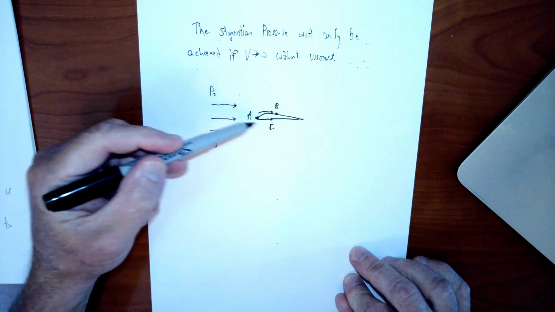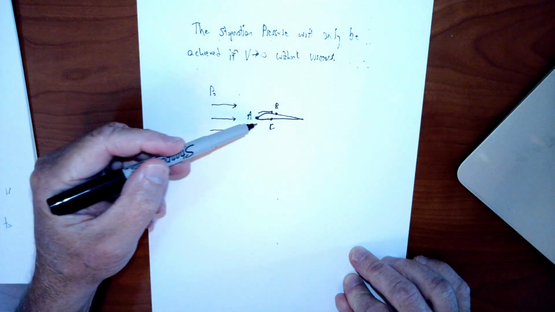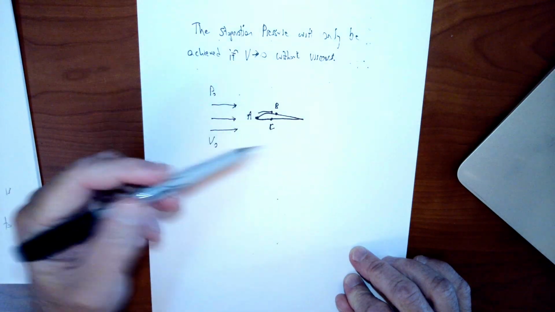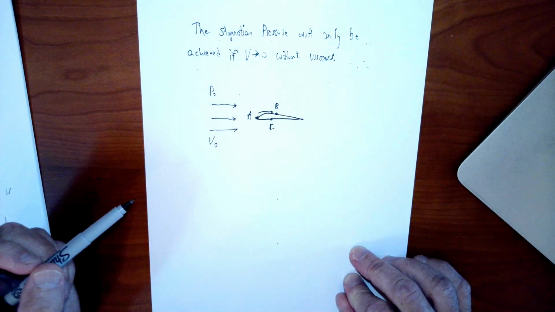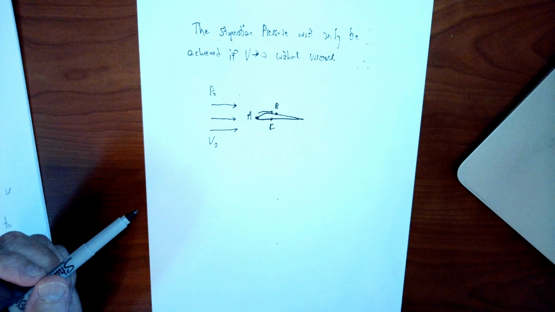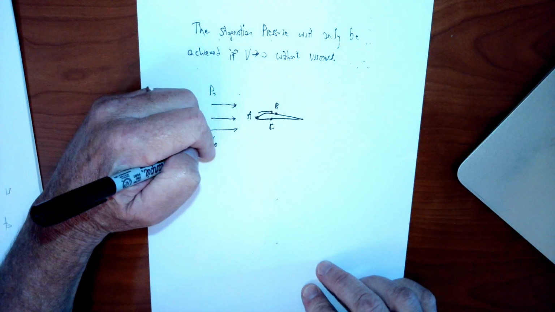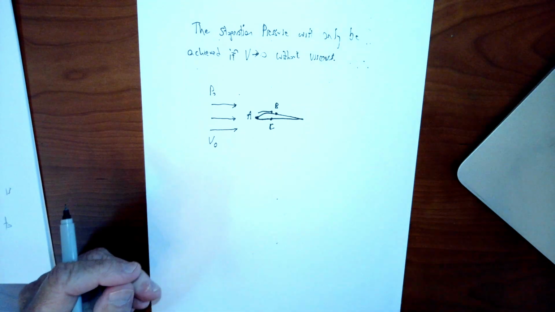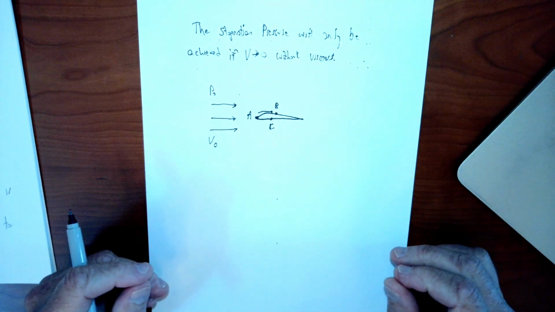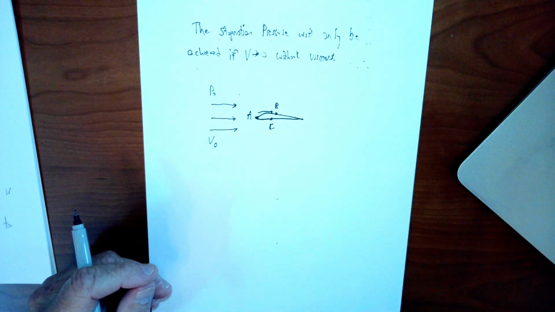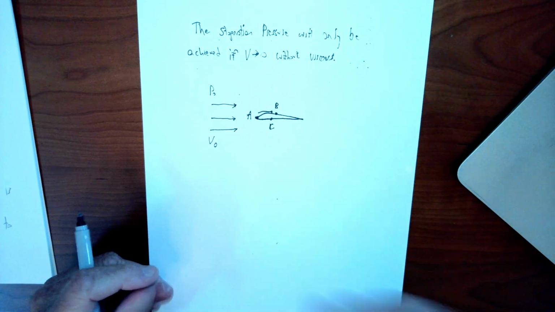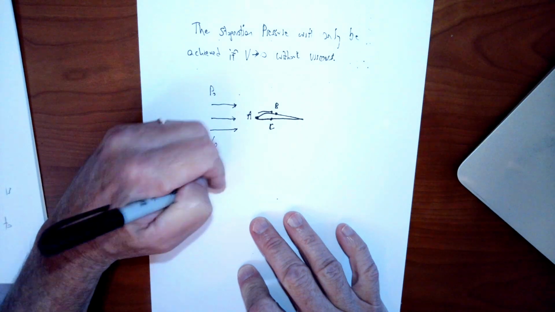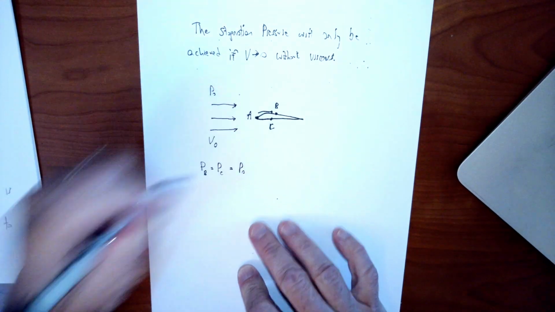The same thing is true of C. Again, the only thing causing that fluid to slow down is viscosity. Otherwise, it would just flow right by, scooting right along the under edge of that wing. So that would have the same velocity as the free stream, this V0, unless there's viscosity. But viscosity is going to drag that velocity down to zero. So the pressure at B and the pressure at C, PB is going to be equal to PC. They're actually going to be P0.